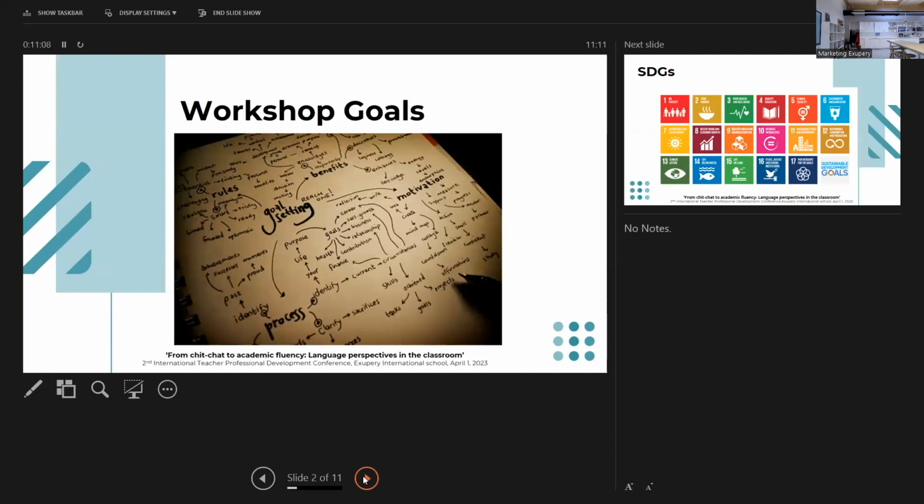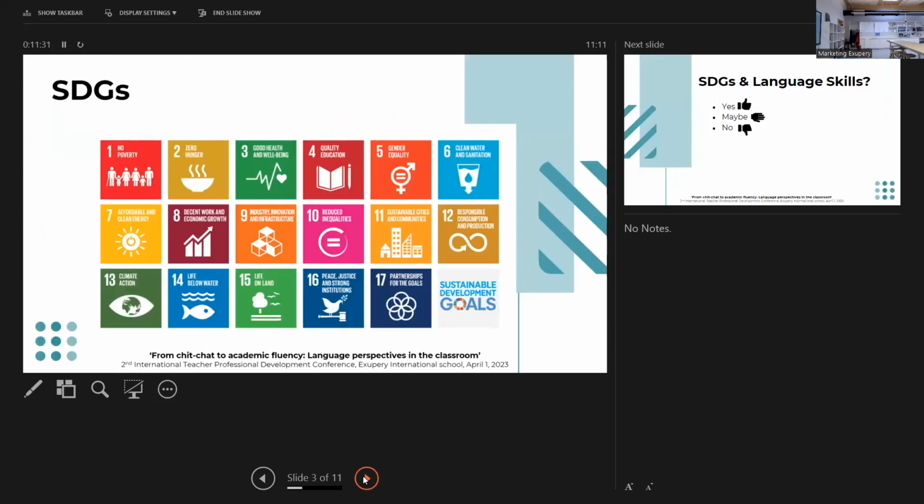The goal of the workshop is to reflect on your previous experience and to put together the sustainable development goals with your goals and your values, and add a bit of planning for the future, how to put it together with the curriculum. As you might know, there are 17 sustainable development goals created by the United Nations in 2015, hoping to improve the results of each of these goals in the future.